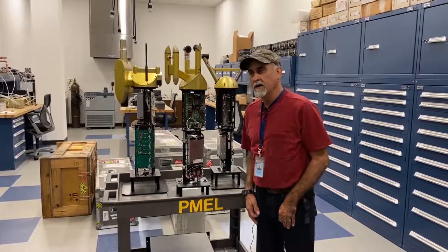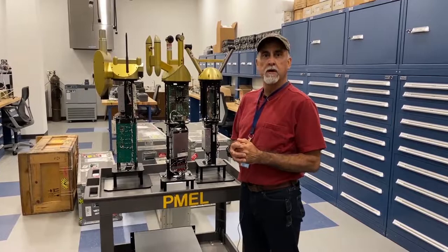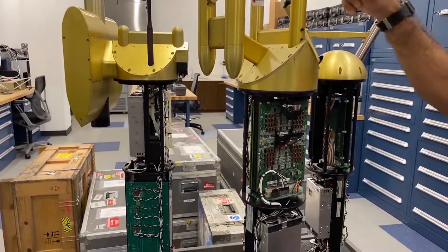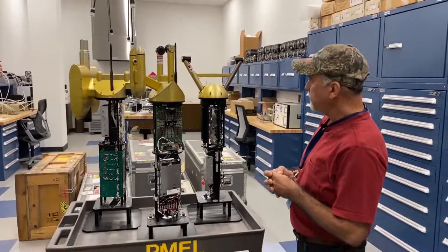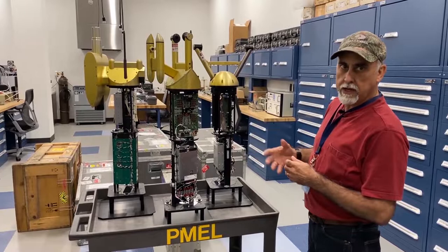Welcome to the calibration lab here at NOAA Aircraft Operations Center. In this lab, we do all the calibration and testing of all the sensors that go in the aircraft, especially on the P-3s and G-4s for hurricane missions and for all the projects we do during the year. This is an example of some of the instruments that go in the aircraft — it's the cloud physics probe made by DMT. They have laser beams that go across and measure different particles from very small sizes to slightly bigger sizes, up to precipitation-size droplets and snowflakes. You get a 2D image, and all that gets recorded in the aircraft. We're also counting how many particles we encounter when flying through the atmosphere.